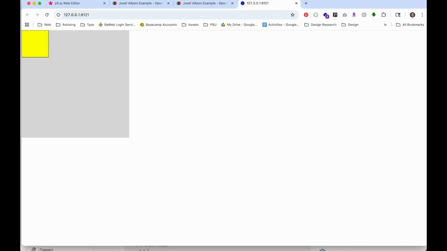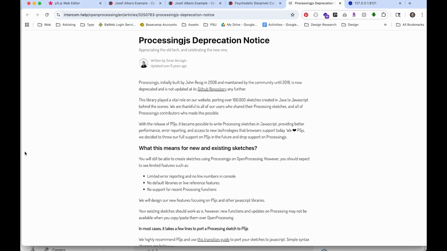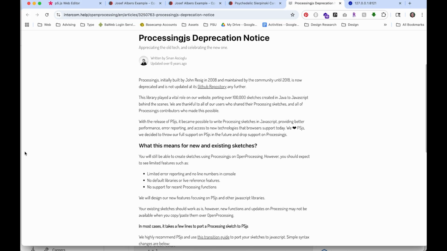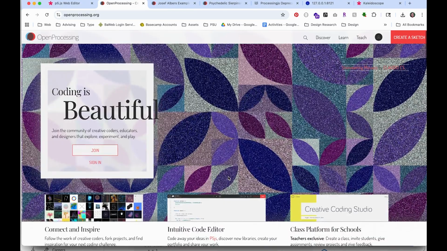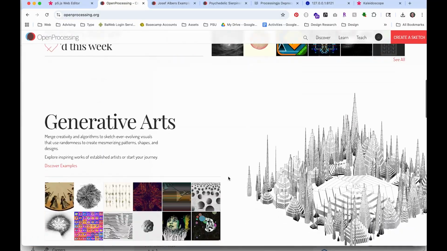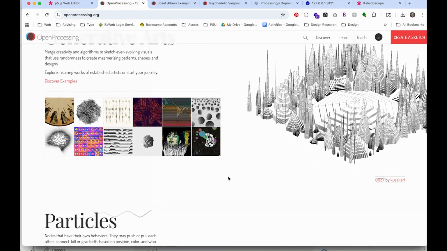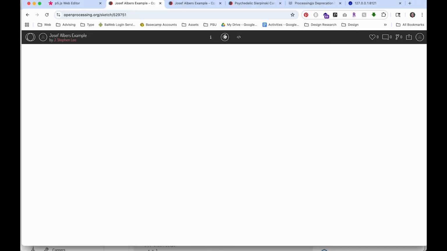One reason that I'm making this video is I've noticed that there has been a big shift to p5js from processing. It all makes sense. The web is just becoming much more prevalent, and web applications, I think, are becoming more of the standard. I use something in my classes called open processing to allow students to upload their code. For example, this is one of the first projects we do.